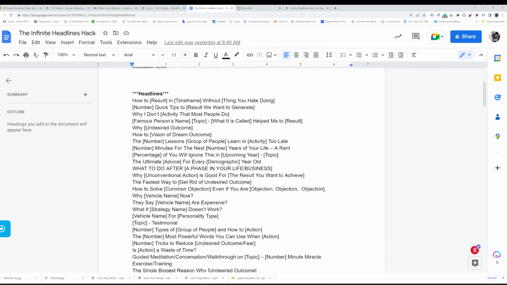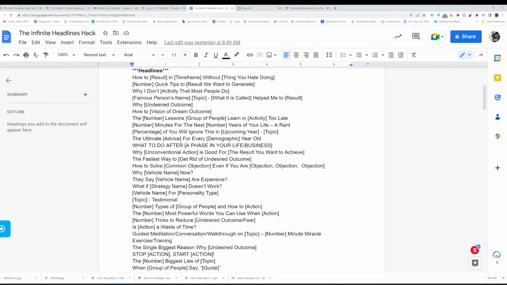Now, in here, you can skip this part up here, the commands. We'll go over the commands in just a moment. But if you just look at this document, and I think the ones you guys downloaded are all in PDF form, you can go through these and start looking at these headlines. What we've done is we've taken the most engaged with pieces of content from across the different social media platforms over the last few years. We've done that using tools like Buzzsprout and SEMrush. And we found what's been engaged with and what's been asked and what's been posted online. And we turned this into a template so that it can work in any industry for any business.